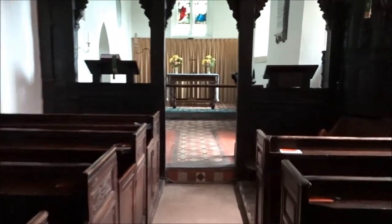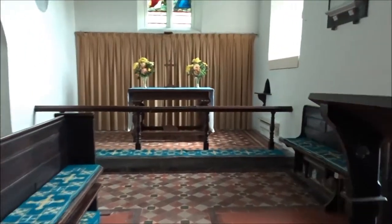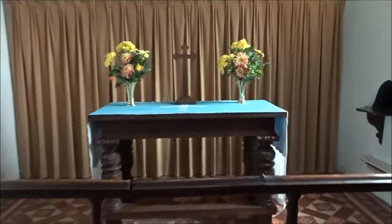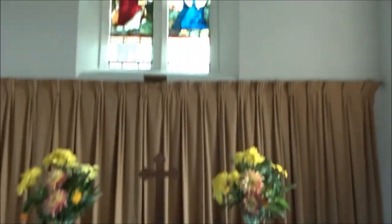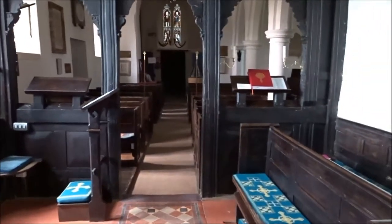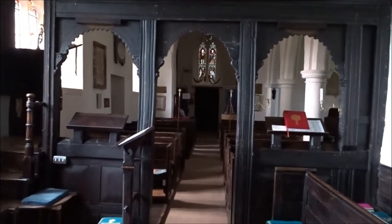Seems to be everybody's cutting their grass today. I feel better knowing I've done three churches today: Broomfield, Kingston St Mary and Thurloxton. I nearly didn't come in here, but something said, do the three, Sheila. Do the three. All right, over and out for a minute, I'll take some pictures.